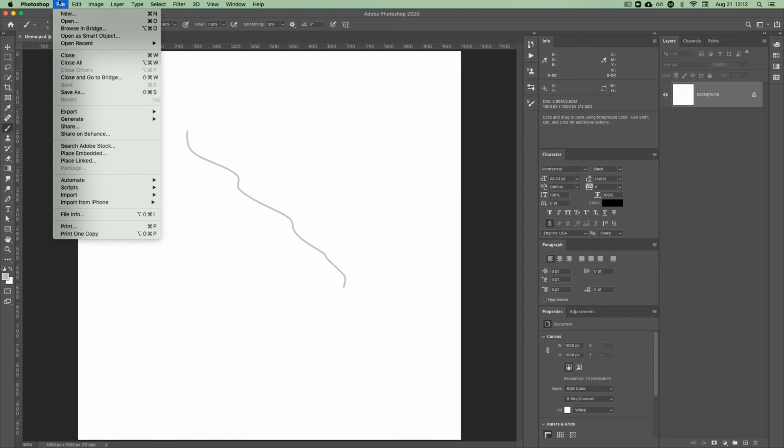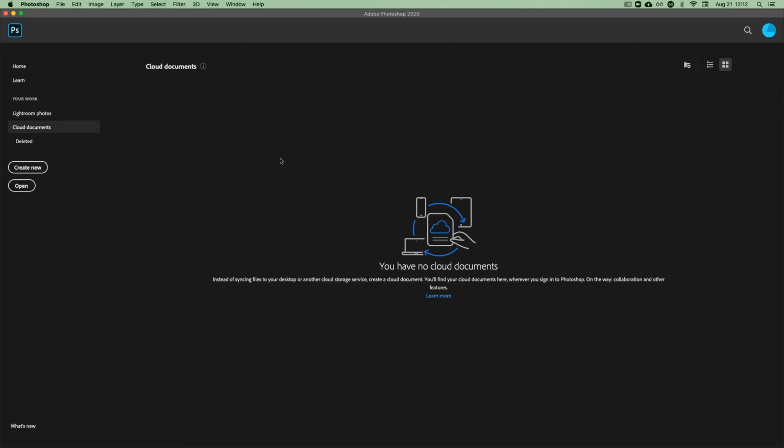All right, so closing files. File, we have two options here for closing, close and close all. So close all will close all the active documents. Right now there's only one, but I'm going to show you file close and click on close and gone. Okay, so that's the basics of creating a new file, saving the file, and then closing the file. Now let's have a look at opening files.